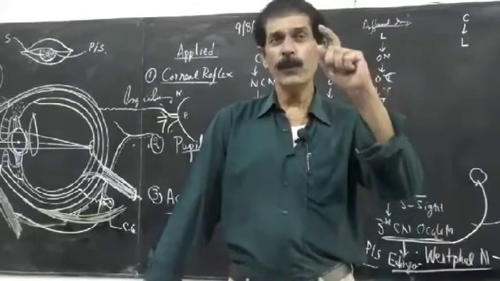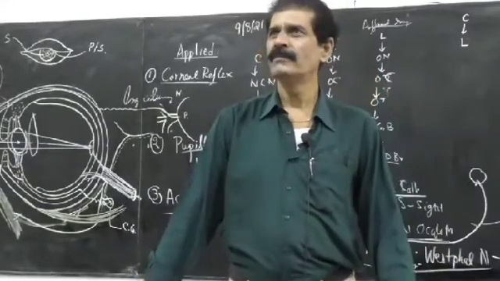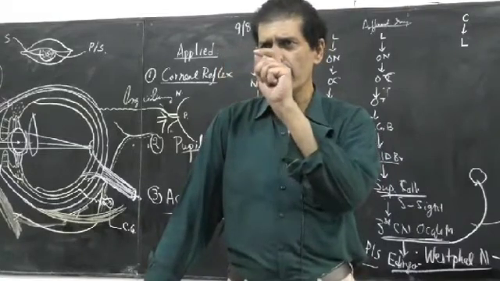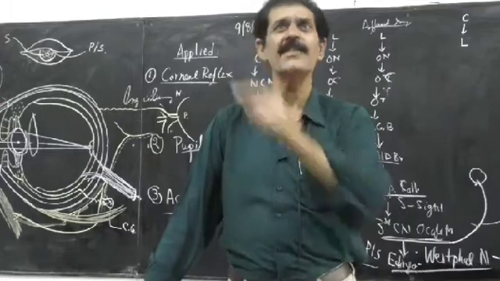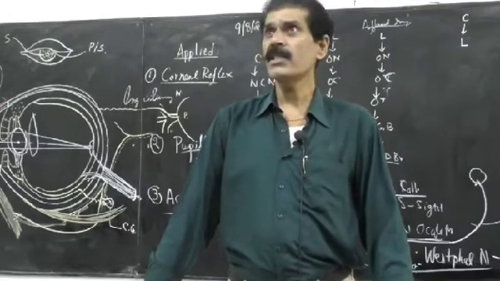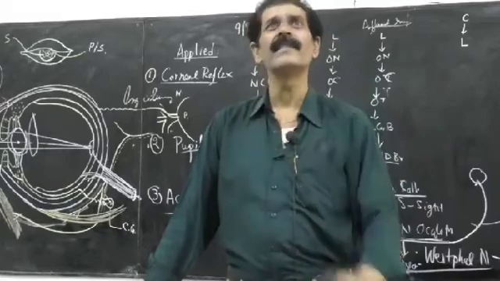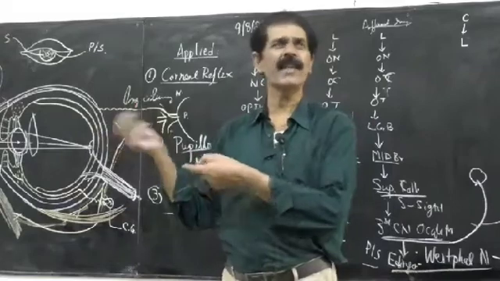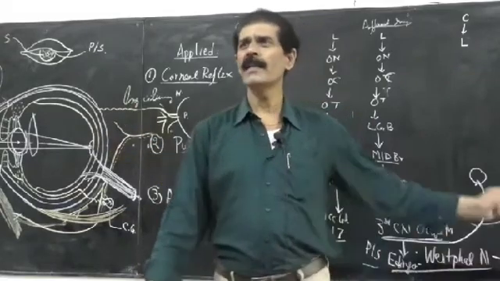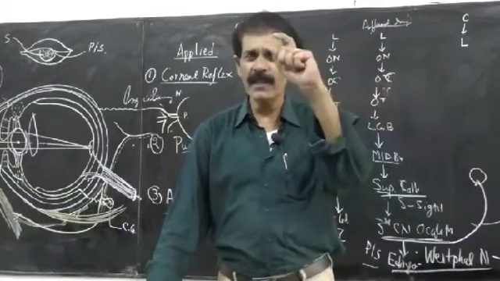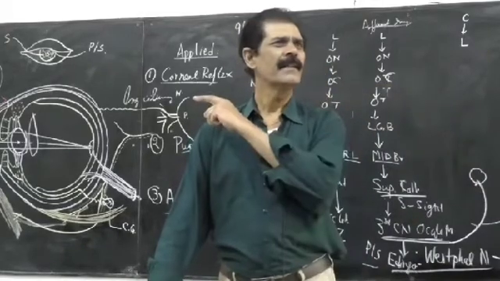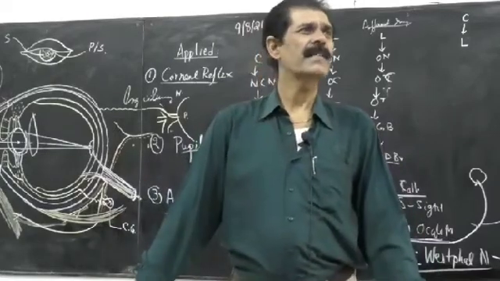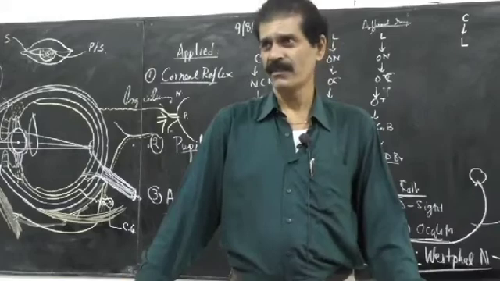And the pupil is also constricting a little bit for near vision, so that only that much light enters into the pupil and reaches the center part of the lens so that I can see it. So a drastic change is coming from distant vision to near vision. And everything is happening because of the accommodation reflex, and only because of the Edinger-Westphal nucleus, which will bring about the constriction of the pupil as well as the contraction of ciliary muscles to make the lens thick. So that you have to answer under what is the accommodation reflex.